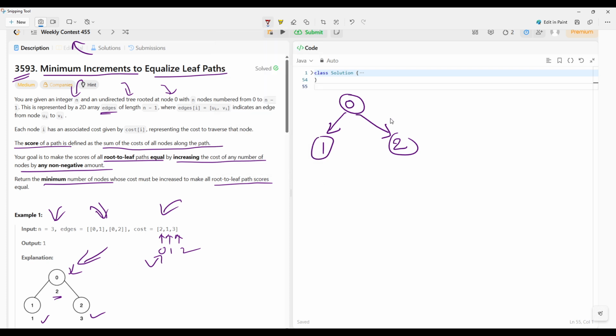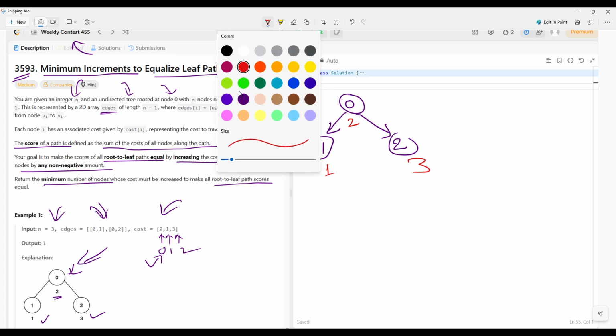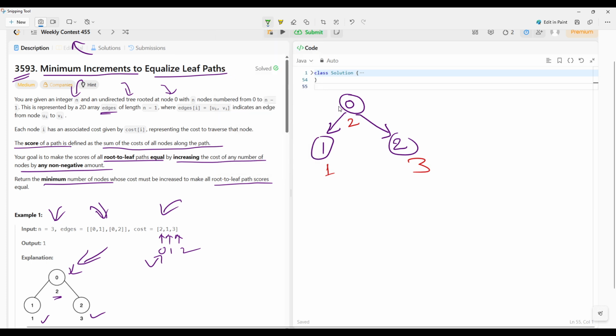As per the example, the cost to travel node 0 is 2, for node 1 it is 1, and for node 2 it is 3. If you observe, there are 2 paths from the root to the leaf nodes. Either you go this way, or you go this way.